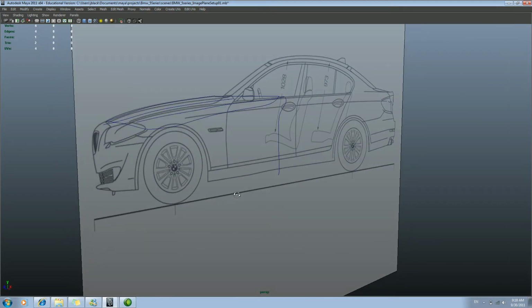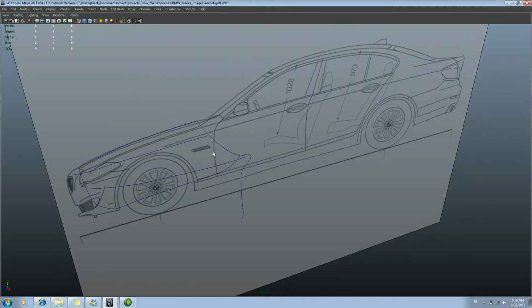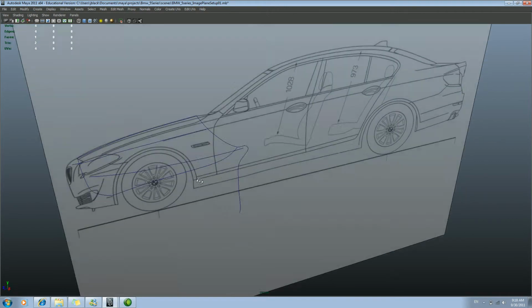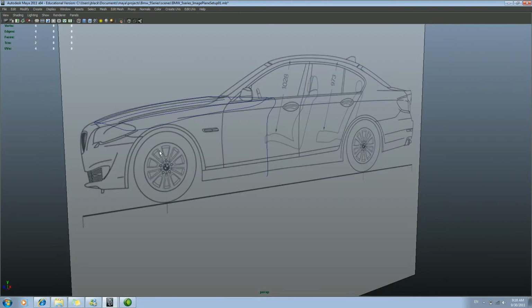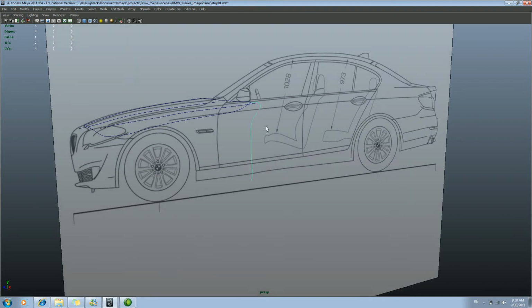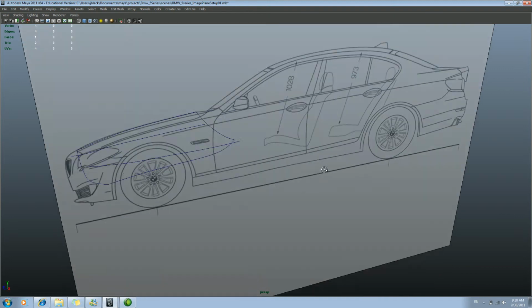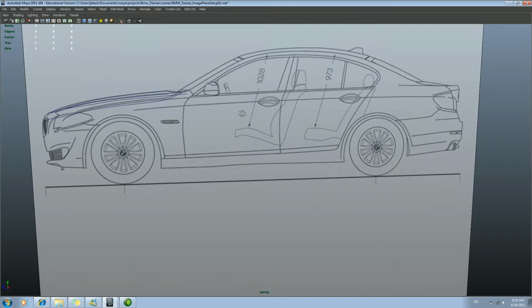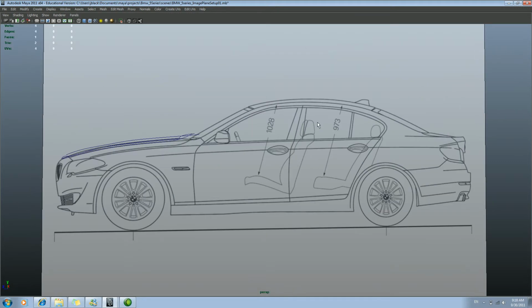Or you can go from the hood, model the hood, go to the side fender, model the side fender, go to the front, model that. And I think what you'll get is that at some point, like I only modeled the front of the car and pretty much this part of the car. I only do this much in curves. The back of the car, I just figure it out.